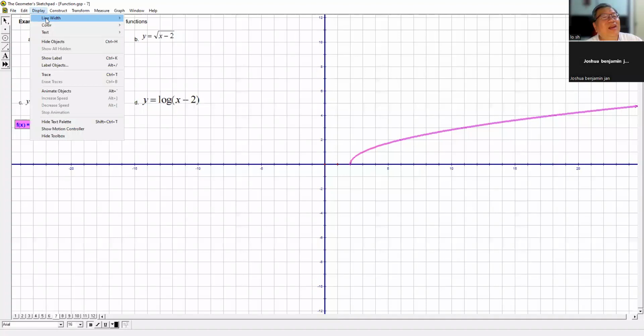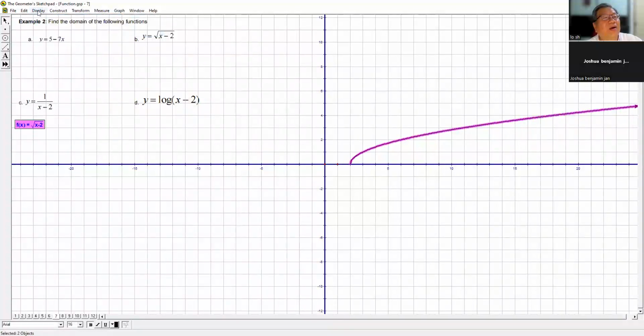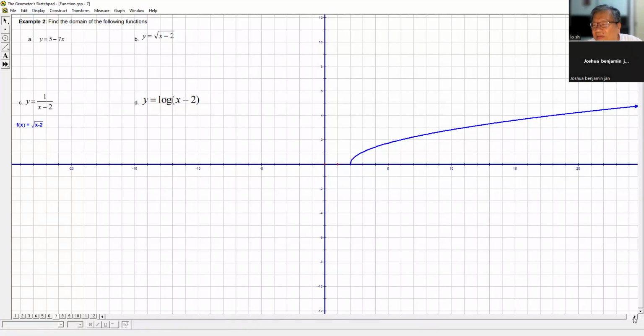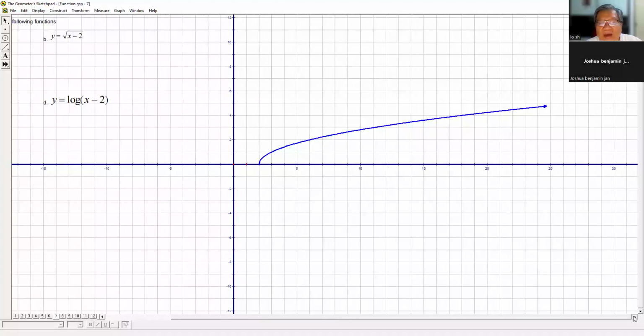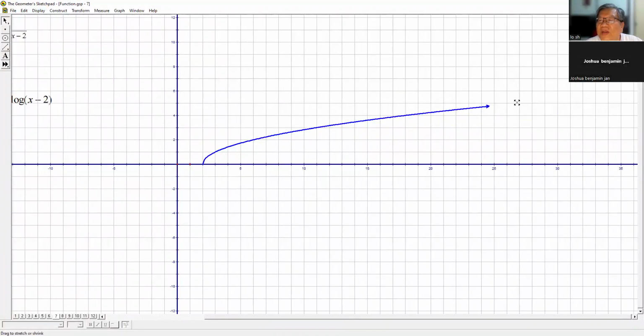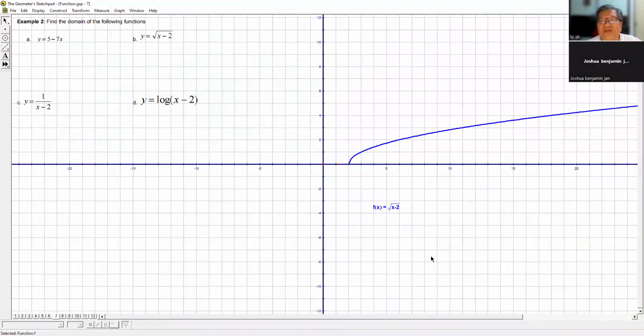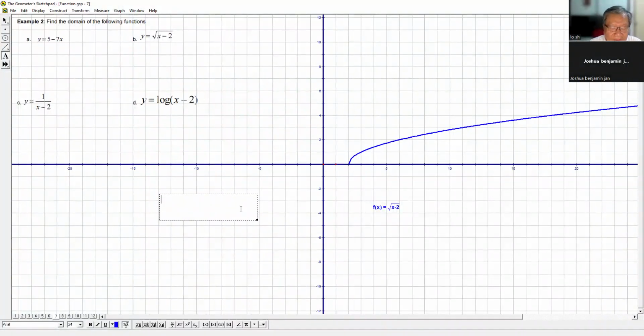If you see carefully, then you tell me where they start. The maximum on the left and right, the maximum at the top and the bottom. Can you tell me what is the range, from where to where? This is the function, square root of x minus 2. Now, first of all, you look along the x-axis. The value is from where until where?